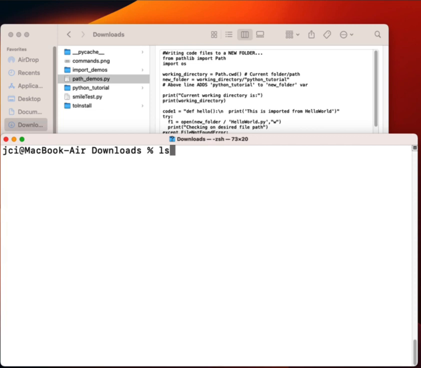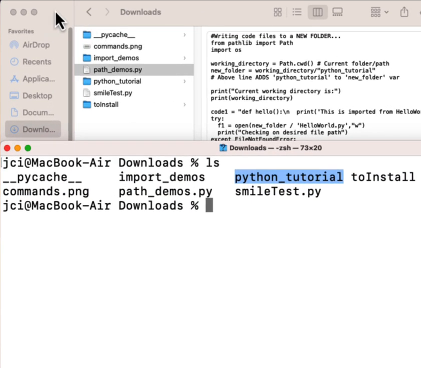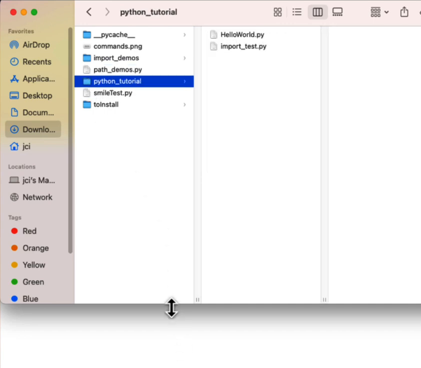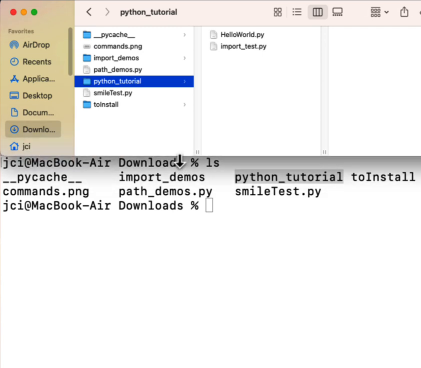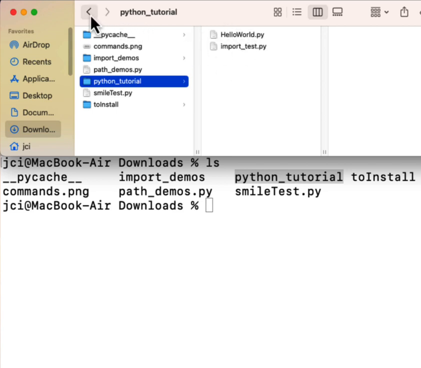All right, clear this up. Okay, so do the ls now. And what we can notice is that sure enough, there's a new guy called Python tutorial here. And just like on Colab, it has two files in it. So this is just to let you see that the same Python code can run up on Colab and in fact create a folder there and two files inside. Also locally, once we have that file available on our own machine, we can run it, and it does the exact same thing within the folder that we currently exist in. So in this case, I was already in the downloads folder. So by going into the Python tutorial folder, I could then see the two files that were created, but that exists within the downloads folder.